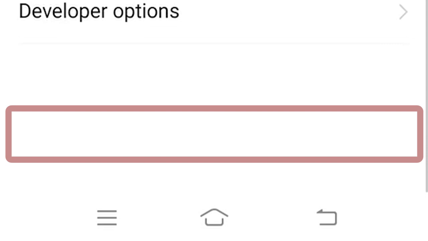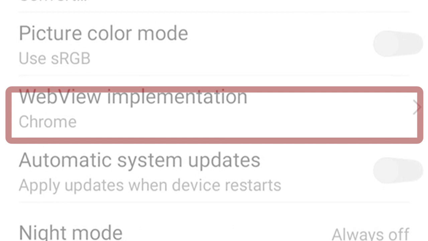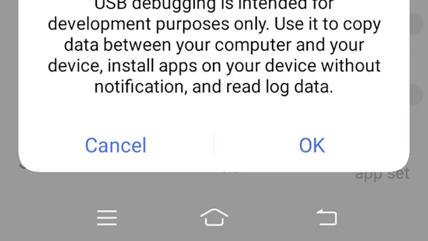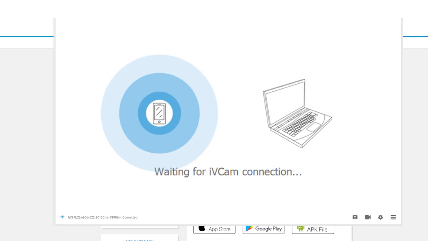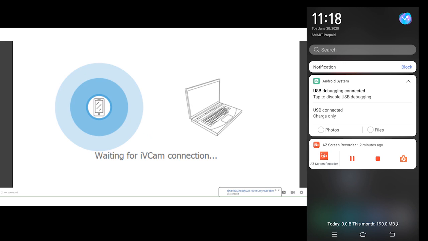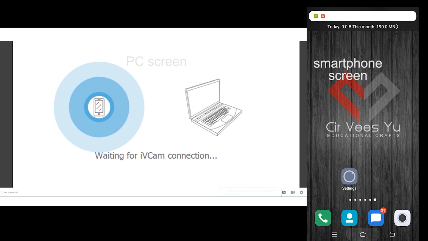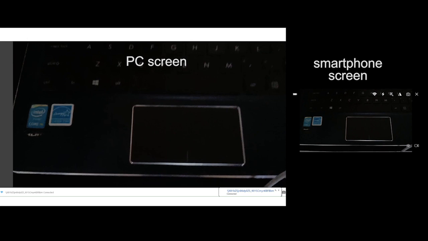In the developer options, you search for the USB debugging option. Then enable this one by just turning it on. You will be asked to allow, then just click OK. Then now you are ready to connect your phone as a webcam. But on the USB connection, change it from charging only to files. This is the last step you should do to enable your smartphone to be recognized as a video capture device on your PC.